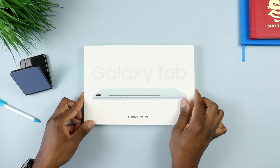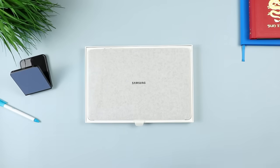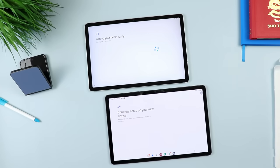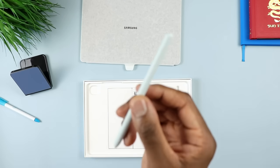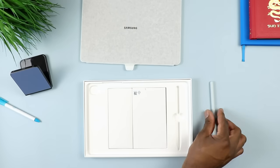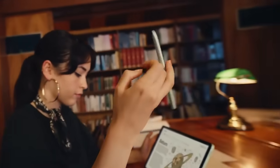The device that you see here will come in this box right here. It looks just like the boxes we've had with the previous tablets - the Samsung Galaxy Tab S9, Samsung Galaxy Tab S8. Pretty much the same size. I will get to make battle videos against those tablets to share my recommendation. Going back to the box, what you get will be the tablet at the top, and right below that the Samsung S Pen, which is going to be your standard Samsung S Pen - the same one we saw with the previous generation of the FE model.